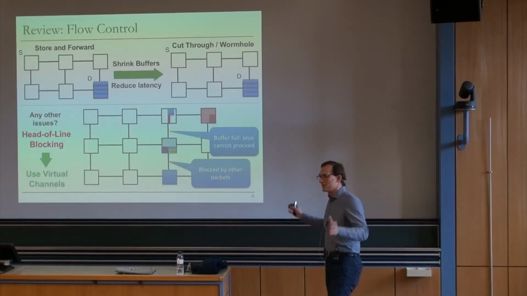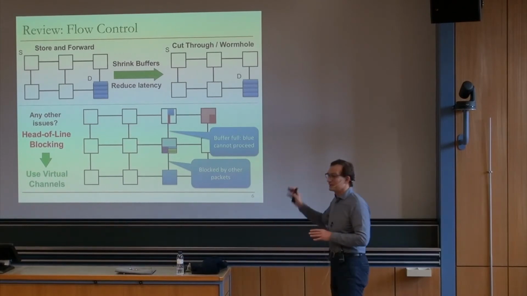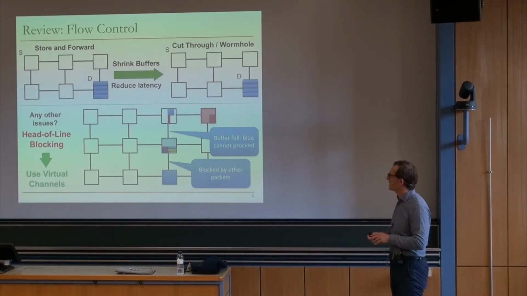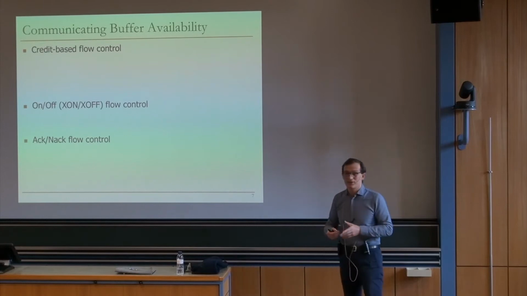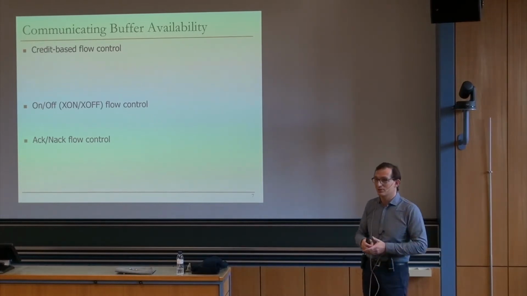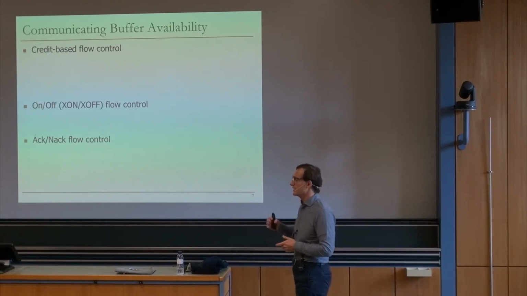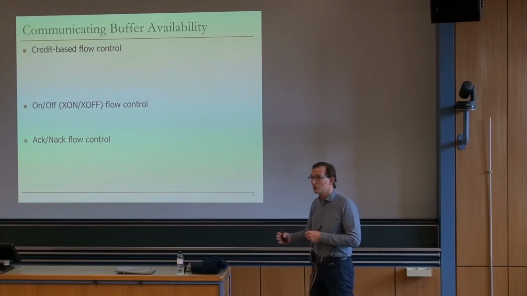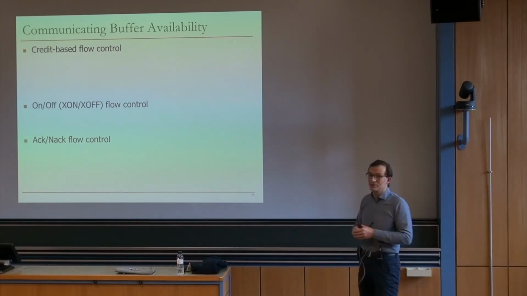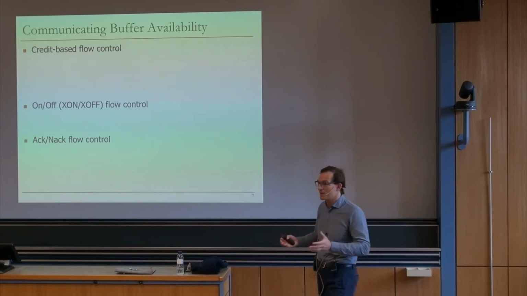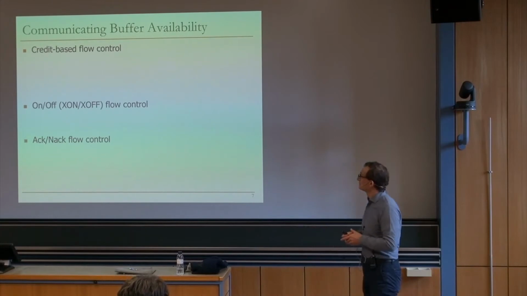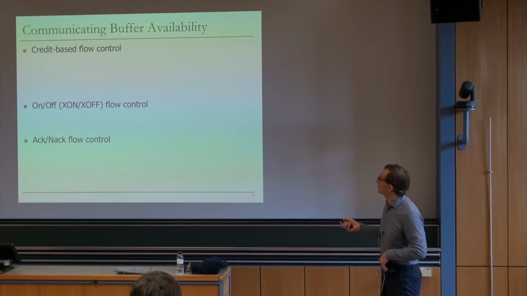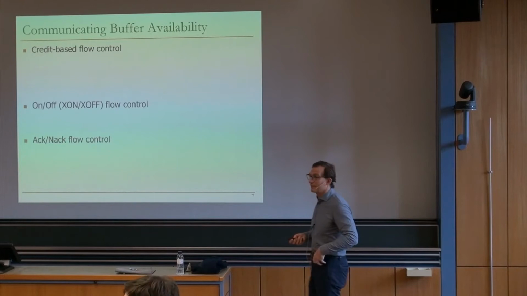Okay, so there's a lot of complexity involved, and we built essentially almost a state-of-the-art router with the picture that I've shown you. One thing that we didn't discuss is you need to communicate whether a buffer is available or not, right? If you want to send a packet to a downstream router, you should know whether a buffer is available. If not, then you may have a problem, right? Especially if you're relying on buffer availability. So these are the different flow control methods that are used to communicate buffer availability upstream.